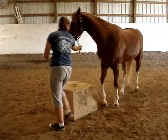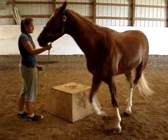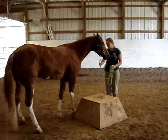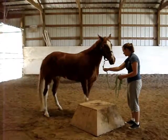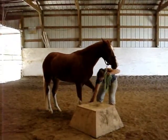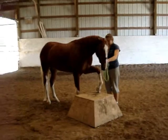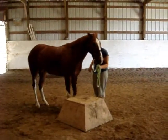Okay, this is Katie and Scotty attempting to get Scotty. No, you need to lift his foot up and set it there. Now just leave it there. Now, do you have a treat for him? Oh, you were supposed to get that spot.